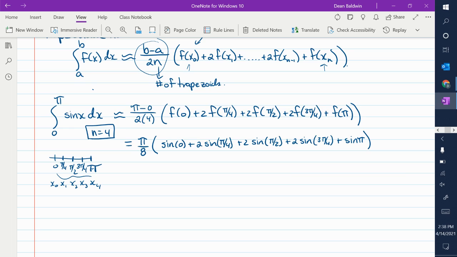But does anybody remember their trig from Math 12? What's sine of 0? Oh, people. So the sine graph looks like this. Sine of 0 is 0, so that is gone. What's sine of pi? That's pi right there. That's 0, too. Can anybody tell me what sine of pi over 2 is? What's pi over 2 in terms of degrees? 90. What's sine of 90? It's right there. So it's 1. So you really only have to do those two.